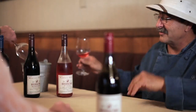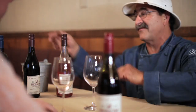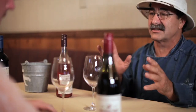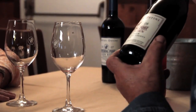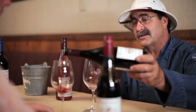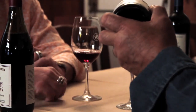Okay, what's next? So we're mostly known for our Pinot Noirs. We've been making Pinot Noir since 1981. We sort of fell in love with it, but it turns out our region is known for, or will be known for lots of different things because we have such a diversity of climate here. But we have 2 Pinot Noirs to show. This one's called Hometown. This is our entry-level sort of early bottle. It sort of emphasizes the fruit of young Pinot Noir and is made to enjoy when it's very, very young.